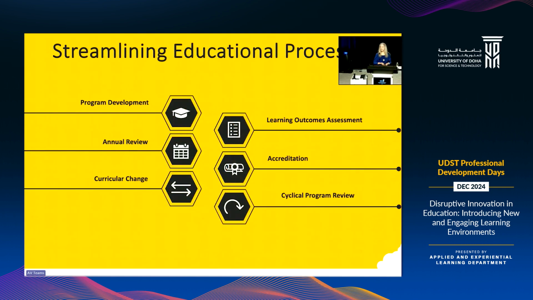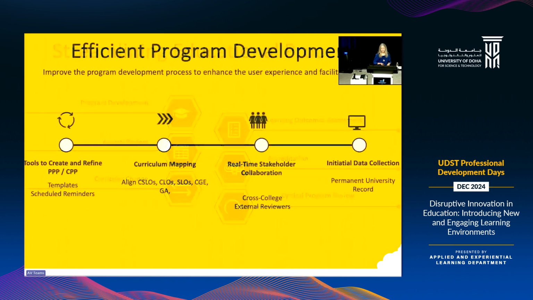So in addition to all of that, the system will streamline our academic processes. So everything from program development through to accreditation, annual program review, your curricular change process. So we will no longer have to worry whether that information is accurate throughout. Right now, we receive a number of pieces of documentation. Actually, before anything goes out for publication, it goes through my office. And we employ 3 students an entire year simply to be checking to make sure that the information in your CPP or that you produced for marketing is identical to what's in the academic catalog. So that will be done dynamically in the future.